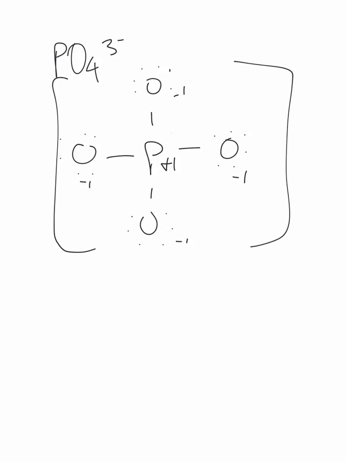But wait, we can't do that. If we were to take one of oxygen's lone pairs and turn it into a double bond, that would make phosphorus have 5 bonds, and we've seen atoms have more bonds than their bond capacity allows, but we haven't yet seen a central atom that exceeds 8 valence electrons. But it turns out that phosphorus can make 5 bonds and exceed the octet rule.